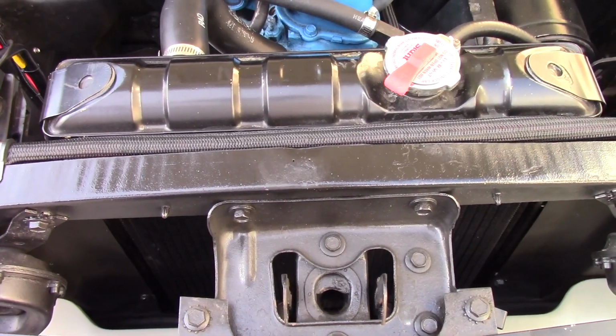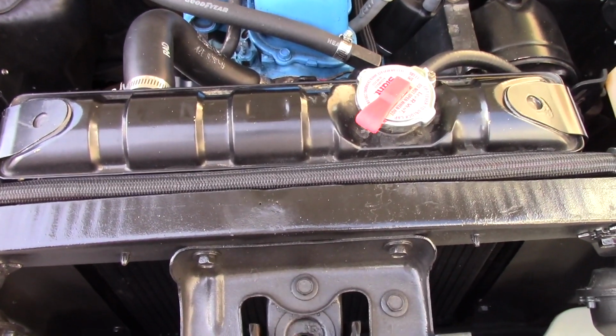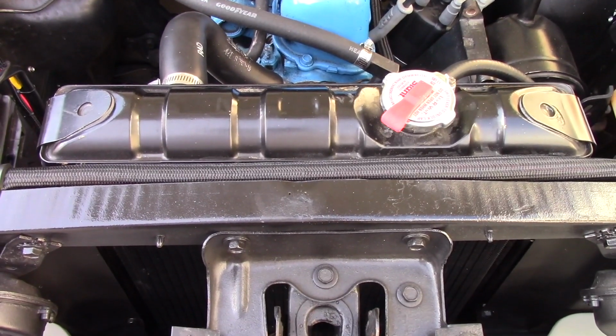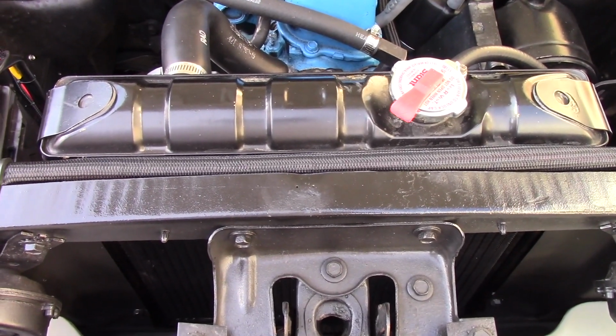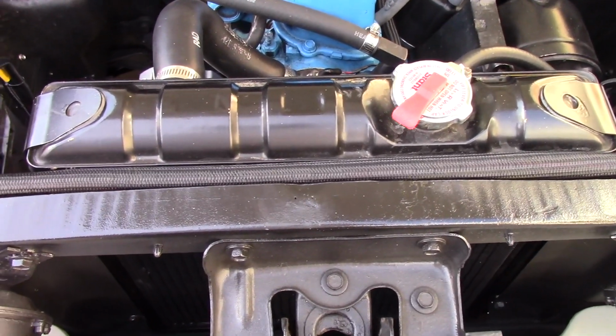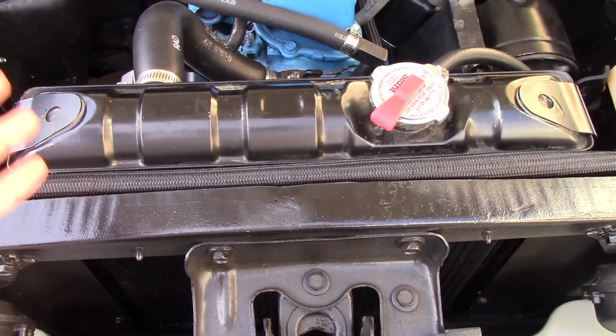So this is a copper radiator. I would have never put this in here. I don't know why the guy that owned it before me did, but whatever. It's brand new copper, 3-core, but they're 1/2-inch tubes. So it's 1.5 inches worth of tube that's in this.